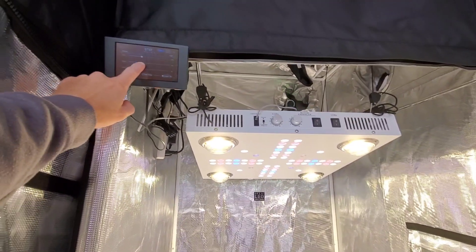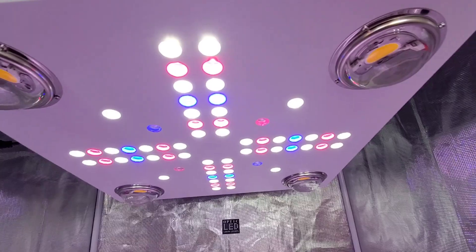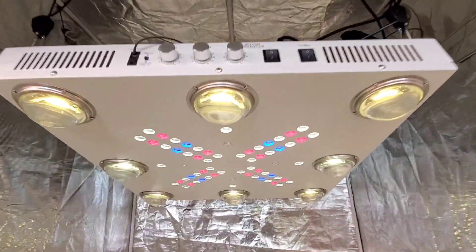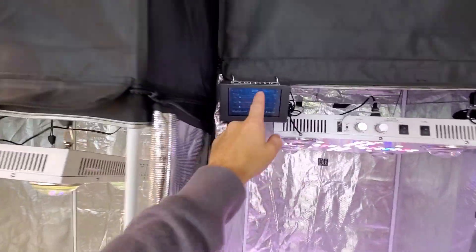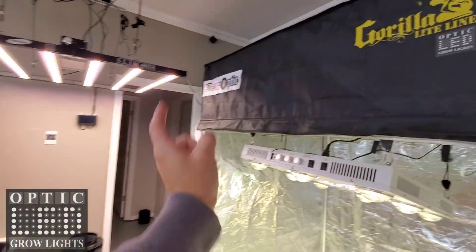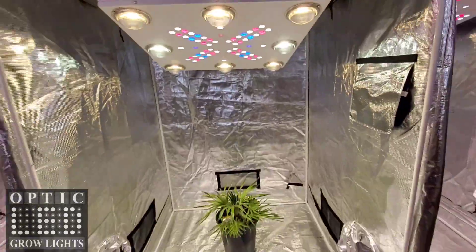Controller tech — this is zone 2. If I want to turn the COBs off, boom, you can do that. Now in zone 1 where we have the Optic 8 — even when you dim it all the way down, it still stays barely lit. That's because it has 3 dimmers. So when you run your Optic 8 with your touchscreen, you also run a digital timer. Optic 8 is the only one out of all the lights because it has 3 drivers — you still run with that digital timer. Wicked, huh? I love that light.